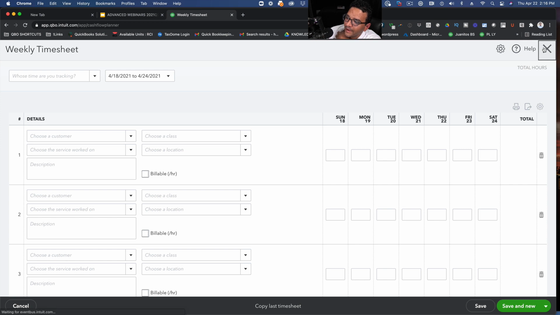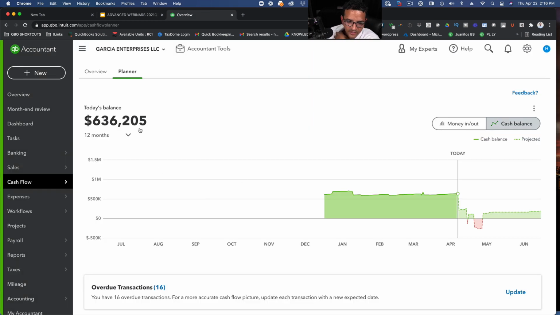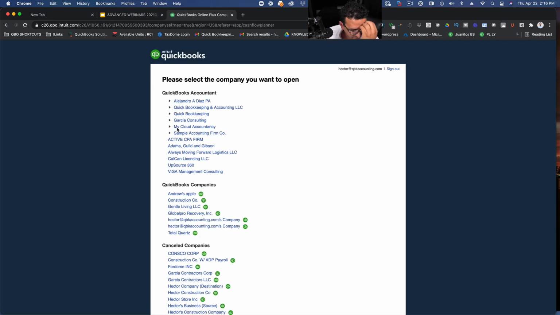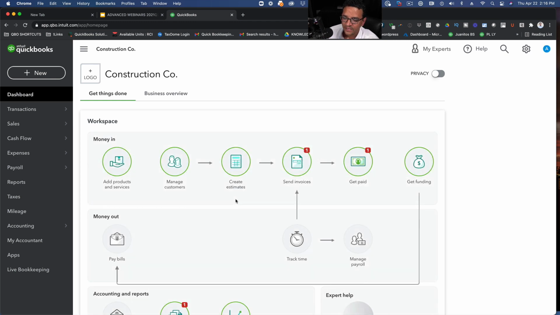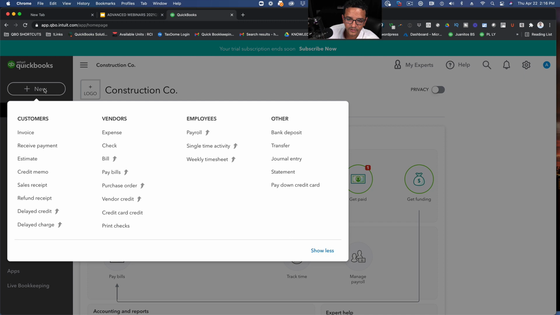For my new file, I'm going to switch to a new company I created. It also seems a little random which companies have it and which ones don't. I know that I converted the first file I showed you from desktop. So maybe the desktop conversions are using the old mode and all the new ones starting from scratch are using the new mode. Who knows?